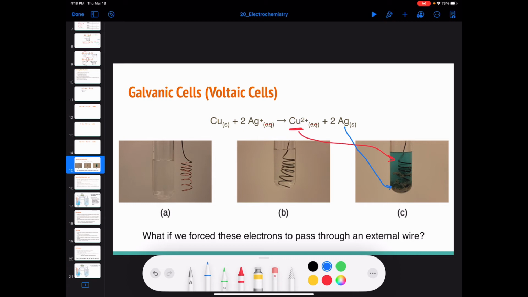And so the idea is, what if instead of just popping the wire into solution, we force these electrons to move through an external wire, right? We know that the electrons are trying to get from the copper to the silver for some reason, which we'll talk about later. So we know that they're moving from one metal to the other. So why not take advantage of that, right? It's kind of like if you have a stream moving downhill through your farmland, and you're like, well, I know the water wants to move downhill. Why not make it do some work for me? You put in a water wheel and it spins the water wheel for you, and the water naturally does it just because it wants to get downhill. So we're doing the same idea here.